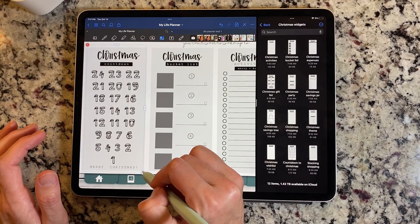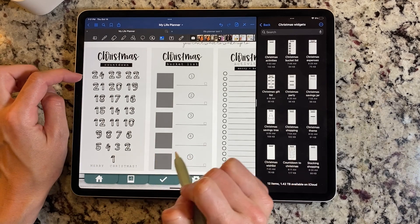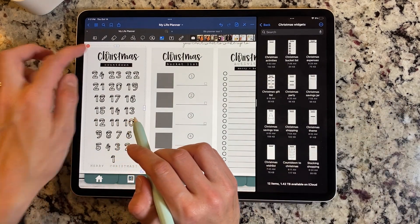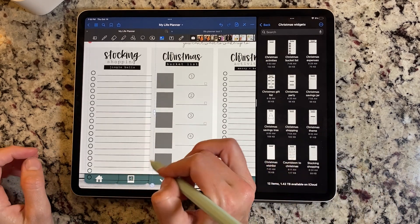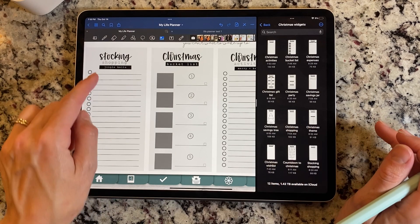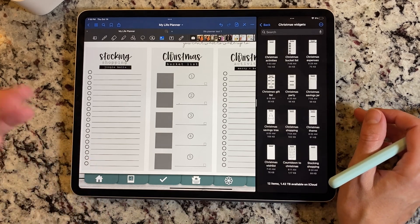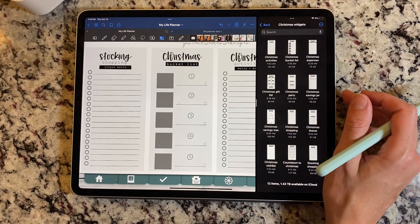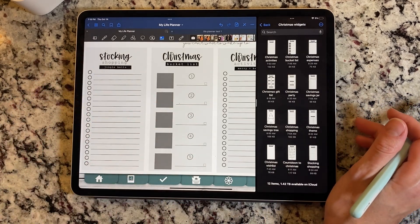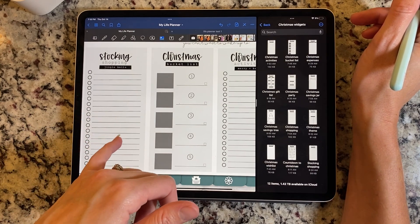This is a play off of the Christmas countdown we did for the coloring and for the inserts, but this one has 24 days. You would mark off, color in, or highlight to tell you how many days you have left until Christmas — and down here it says 'Merry Christmas.' And then the last widget is stocking shopping — it says 'Jingle Bells.' Sometimes it's very hard to come up with stocking stuffers, so I like to look at Pinterest first or Google a hundred-idea list and write some things down. Now that I have the iPad mini six with me all the time, I can just pull it up and see exactly what I wrote in if I happen to be at a store.